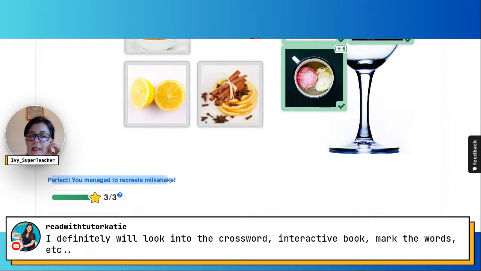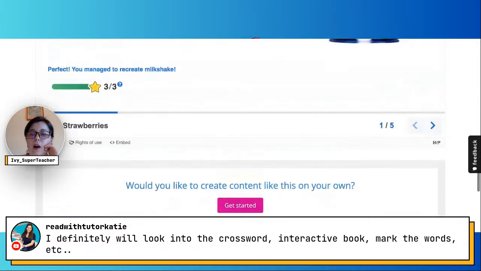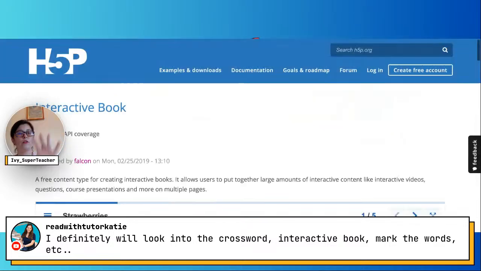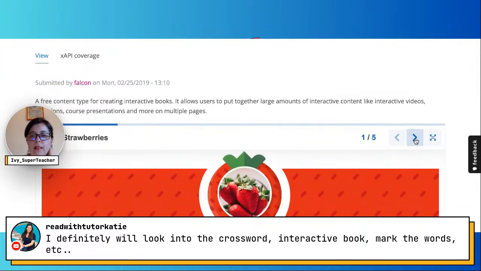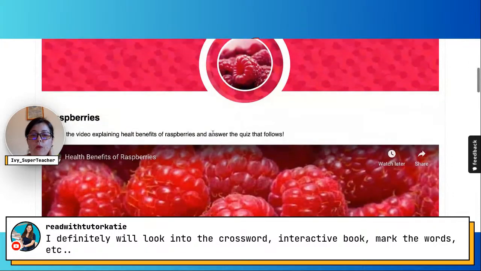Every little thing here, like this little message, you can also adjust. Say, great job, and add some more stars and everything. Okay, so this was all one page. But you see how it goes vertical. It's up to you how you want your students to navigate the pages. Let's go to the next one, raspberries. Okay, so here we have a video.